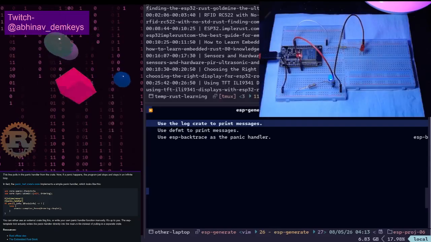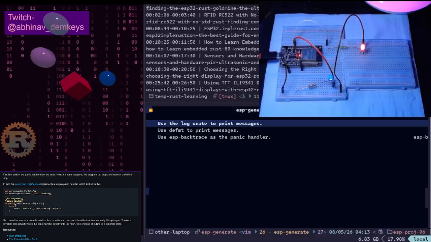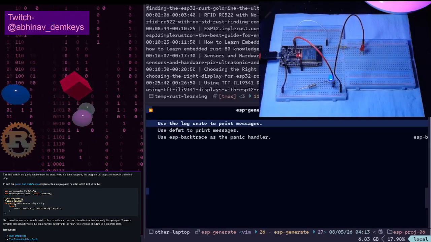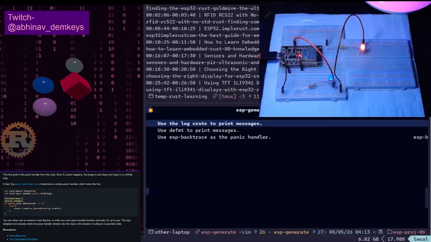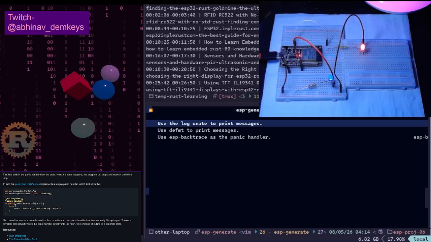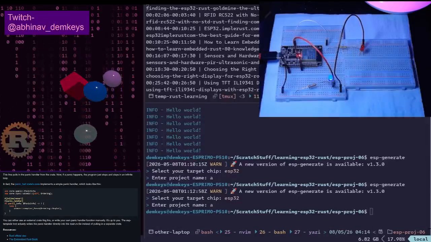Okay, this is great, and the project was created. But now within the cargo.toml file, I'm seeing that there's the ESP backtrace crate with the print line feature enabled, but there's also an ESP print line crate in the file.